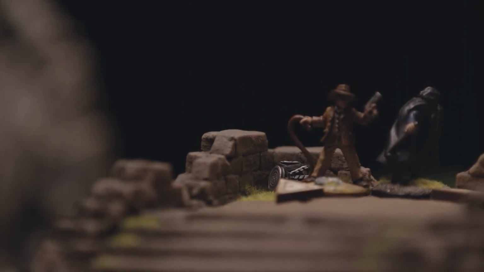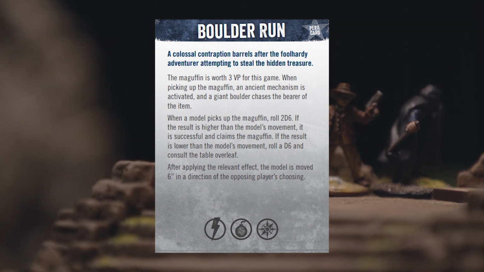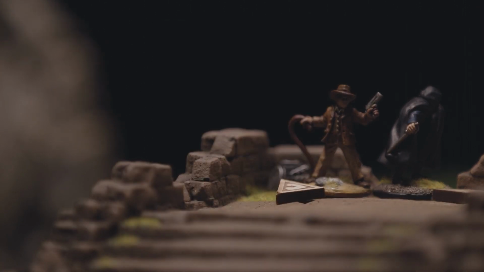The chilling grinding of stone on stone can be heard above the pandemonium. Boulder Run! The Intrepid Adventurer must now roll 2d6, and the result must be greater than the model's movement. Will it succeed and escape the temple alive?